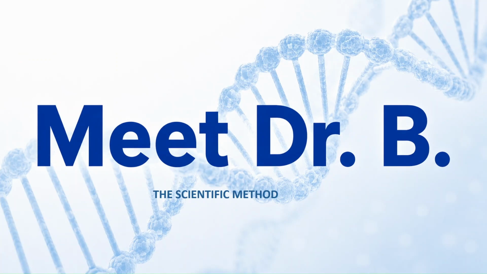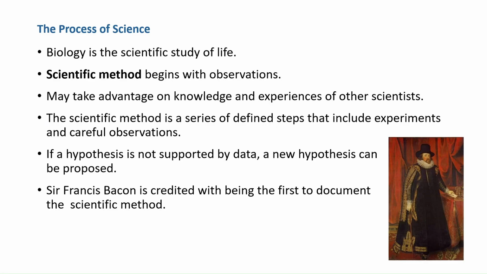Today we are going to be talking about the scientific method. Biology is a science, okay? It's the scientific study of life. And scientific method is really a method of reasoning. It's a formal method of reasoning that works. It keeps you from repeating yourself, it keeps you from missing things and all of that. It's just a standardized method of working.